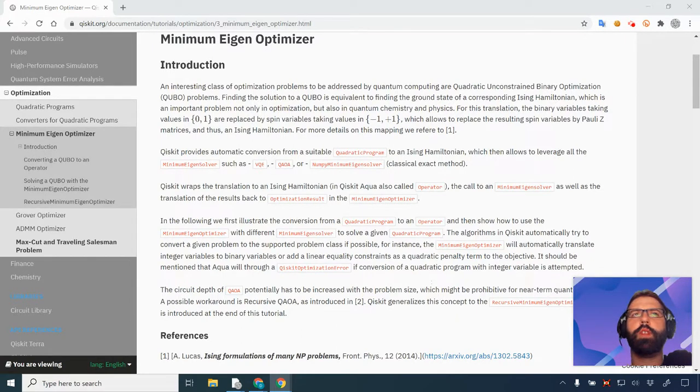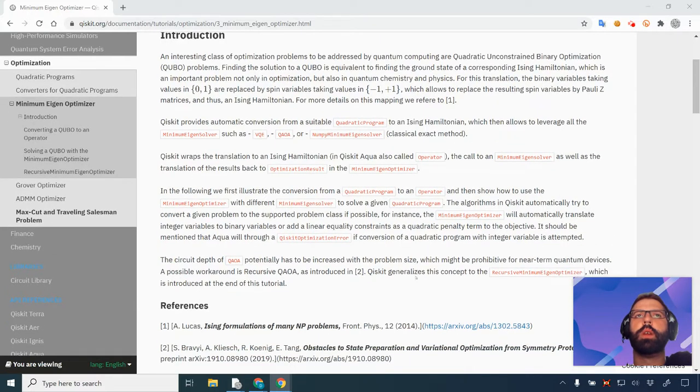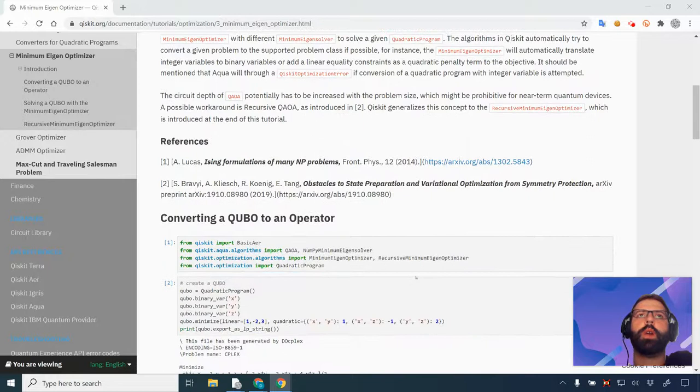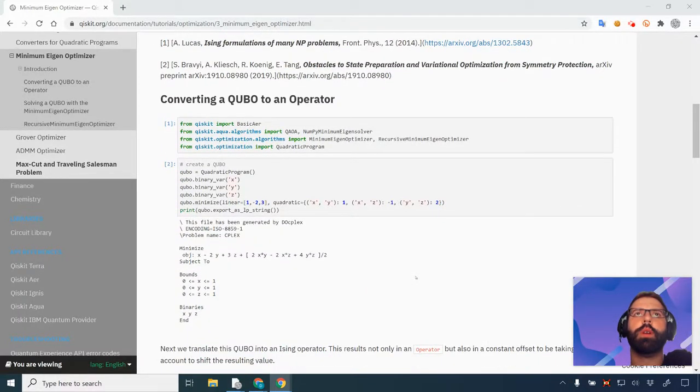It should be mentioned that Aqua will throw a Qiskit optimization error if conversion of a quadratic program with integer variables is attempted. Converting a QUBO to an operator.